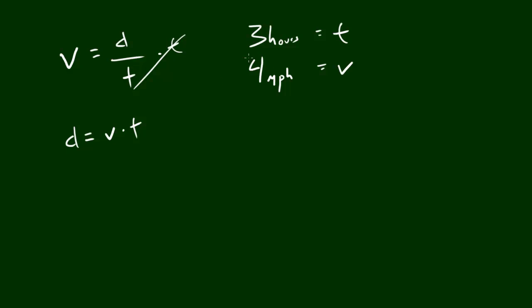So now let's go ahead and plug in what we have. Distance equals velocity, and I'm going to leave out miles per hour and hour. A velocity of four and a time of three. So when you take four miles per hour and times it by three hours that means you walked a distance of 12 miles. Sucks to be her. So that is basically how you calculate distance using this equation.